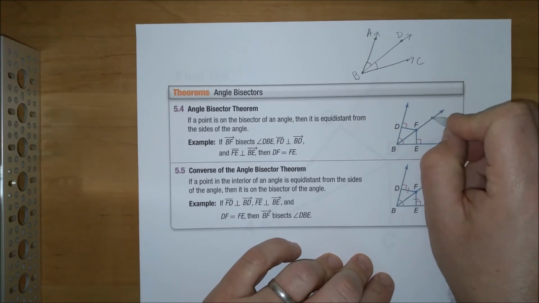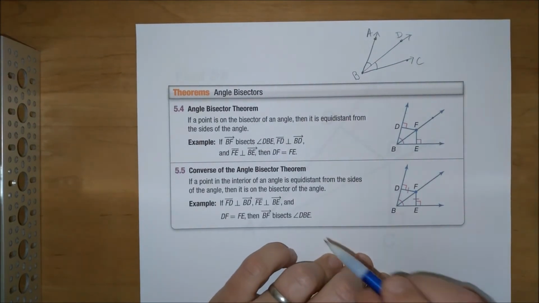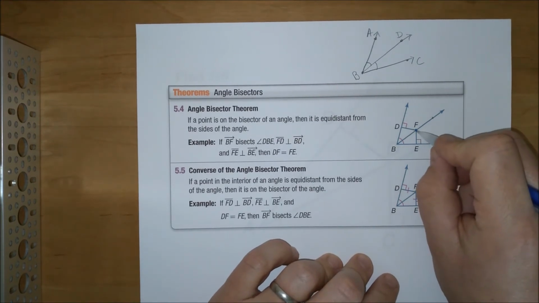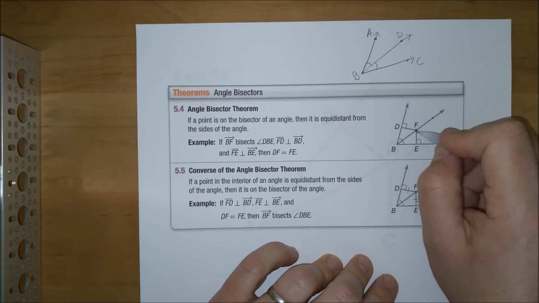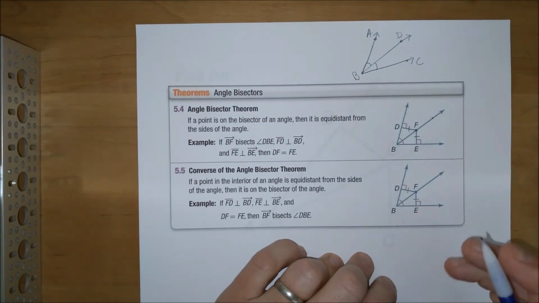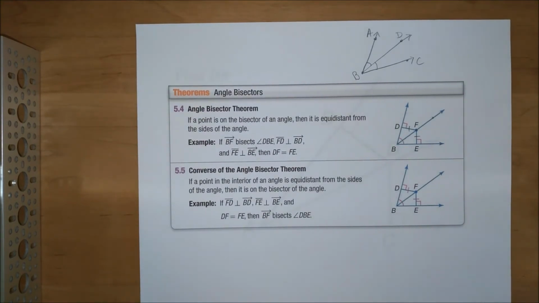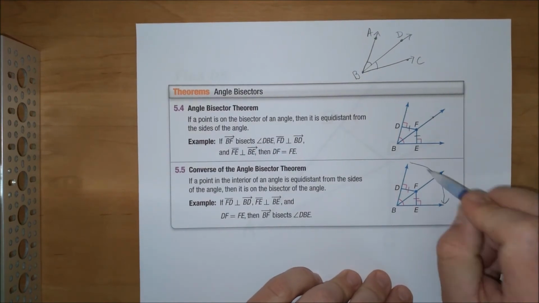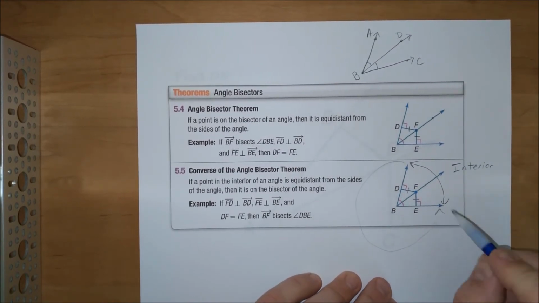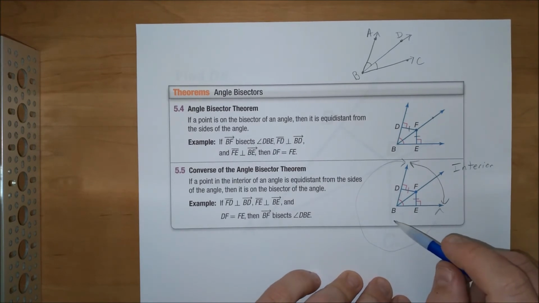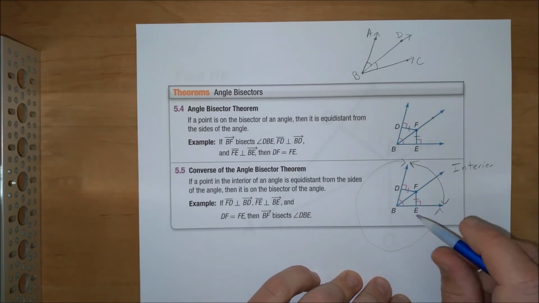So from any one of these points, if you want to know how far you are from this ray, you're going to go at a right angle, in here, at a right angle. And if this is true, then this point F will be the same distance from this ray as it is from this ray, meaning that FD will be congruent to FE. So this is something you can conclude if you're dealing with an angle bisector. The converse of that is that if a point in the interior of an angle, anywhere in here, this is our interior, as opposed to our exterior out here, and you happen to be equidistant from the sides of the angle, then you know that point is on the angle bisector.